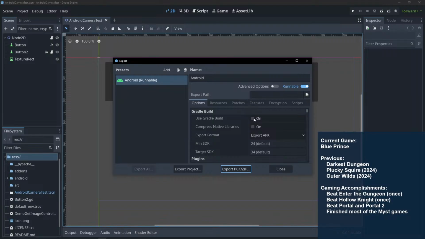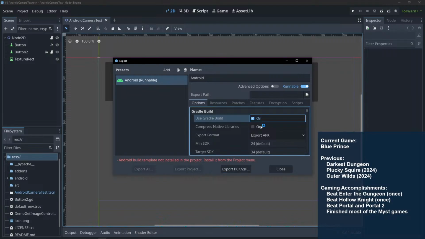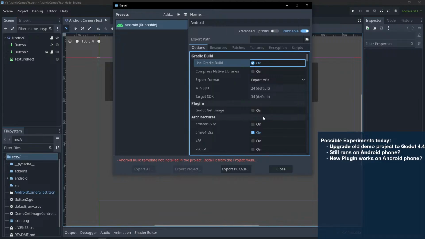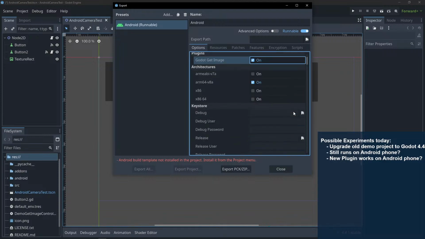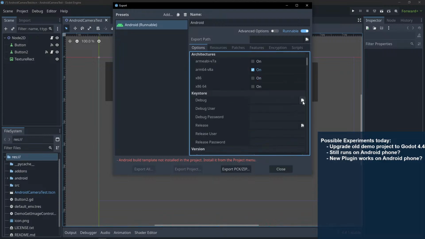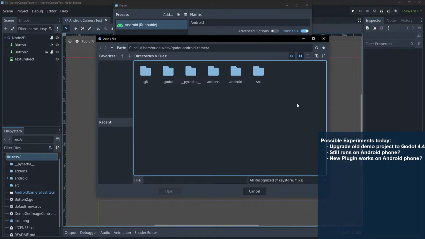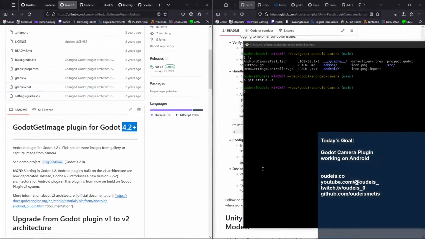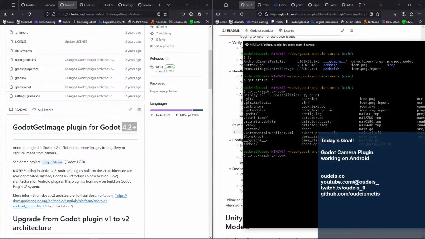Okay. Fine, let's add Android. Let's make it runnable. Yeah. Plugins, Godot get image. Can I copy? It's a lot of files.